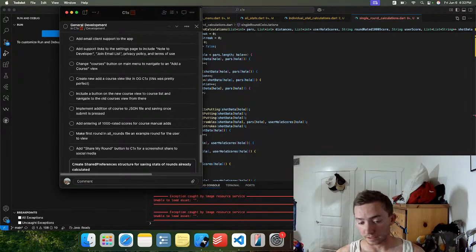Saving stats of rounds already calculated, and make sure they run on launch.